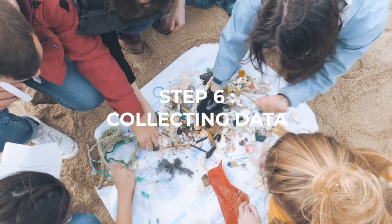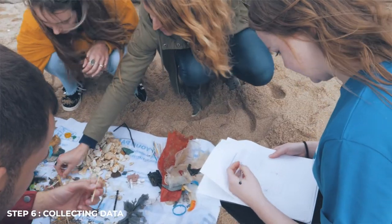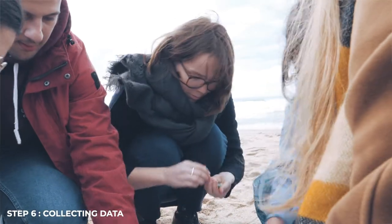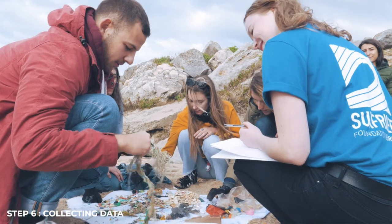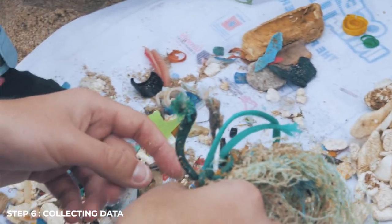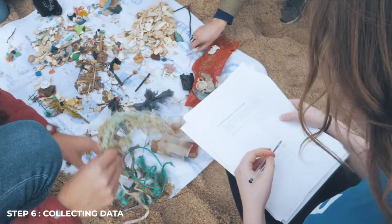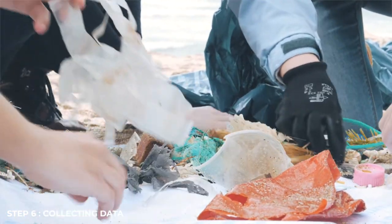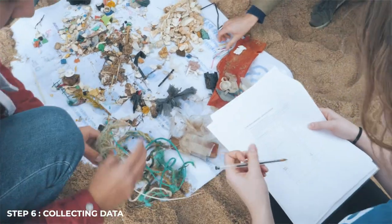Then, sort and count each and every piece of rubbish and fill in the report form. Make sure your participants take part in the data collection, as it is one of the most important parts of our work. We use the data for the environmental report we publish every year. When you organize an ocean initiative, you contribute to Surfrider's research efforts on marine pollution and help us influence legislation on waste reduction. Don't forget, if you do not register each piece of waste, the data cannot be used by Surfrider. As a result, we prefer you collect less waste but register each piece properly.